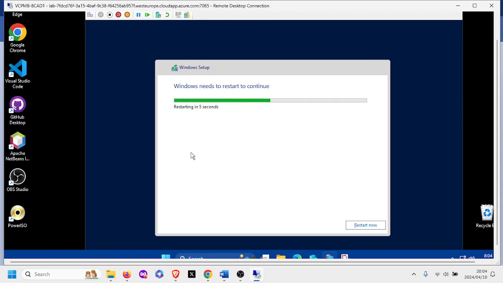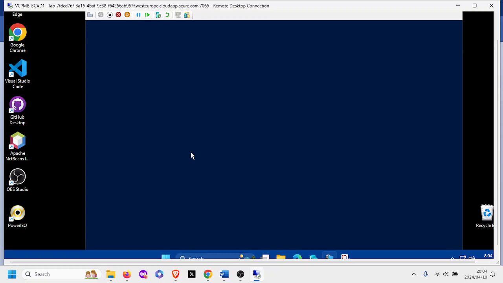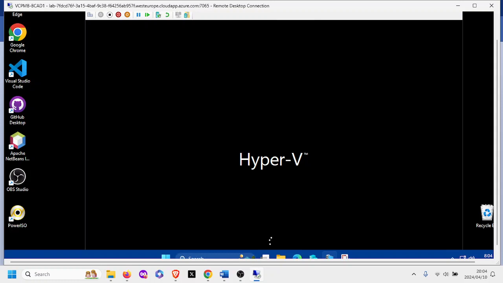Don't touch the button here. So it's going to get the interface ready.